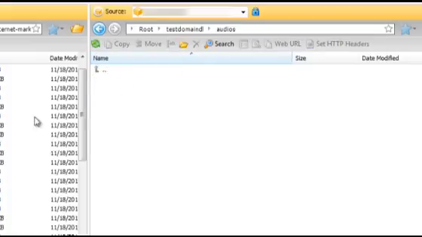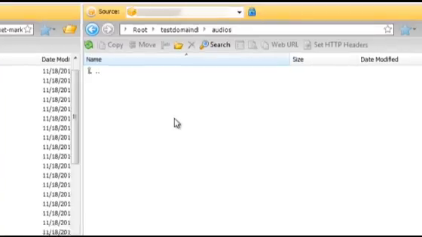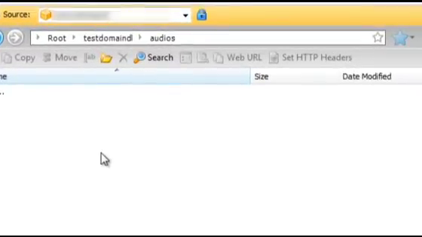Now I'm going to show you how to upload and transfer files and the specific settings that I have set on and all of that in future videos. But I wanted to keep it simple and show you how to create a bucket. You see, back in the day, you would have to log into the Amazon dashboard and create a bucket there. But now that you have the program, which is what I highly recommend that you do, you can create all the buckets inside the program and you're good to go. So with that said, let's move on to the next video.